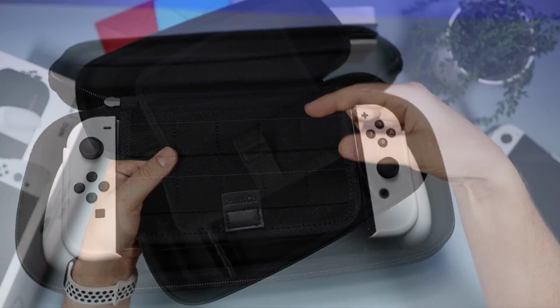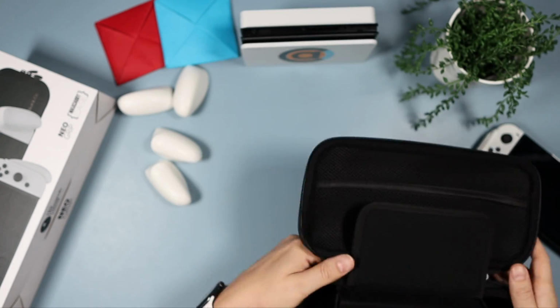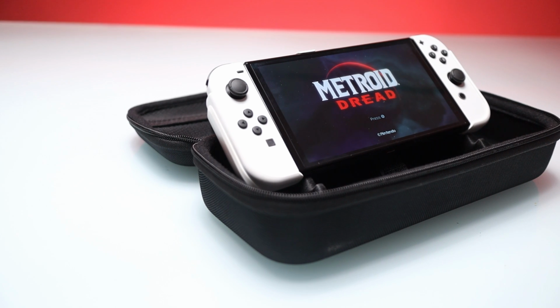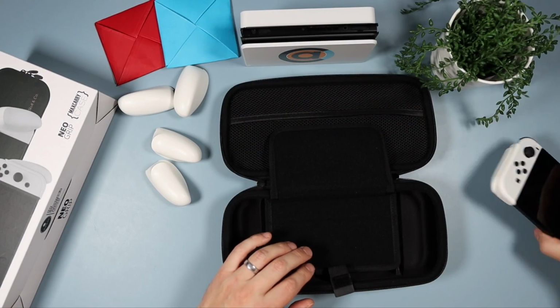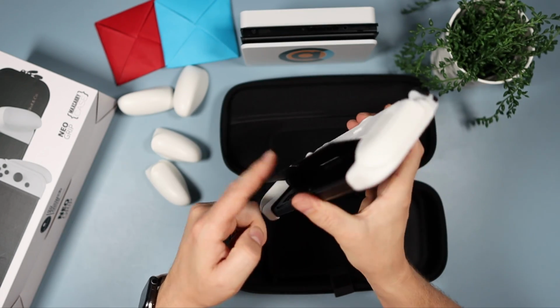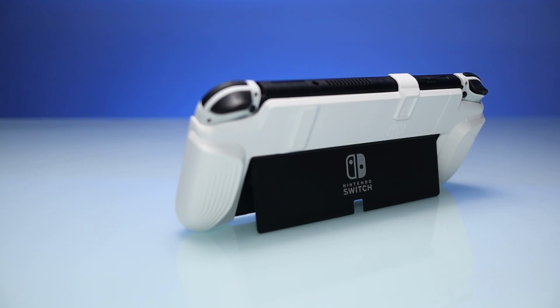This flap here doubles up, so you fold it over there, and you've got yourself a resting bit there, so you can sit with your switch on there if you want to. But I've never actually used that. And with the new kickstand, I can't see why you'd want to use that, because the new kickstand is such a massive improvement over the OG kickstand.